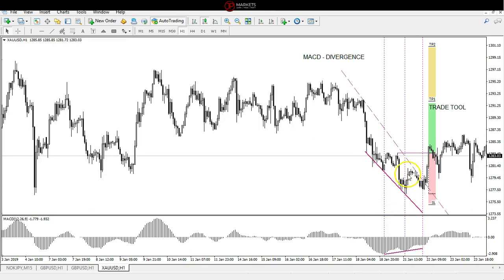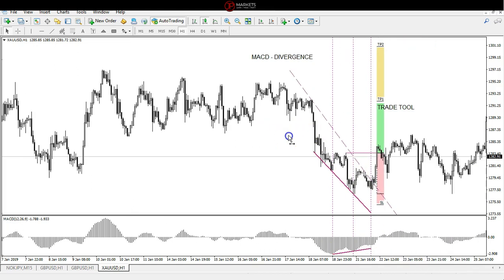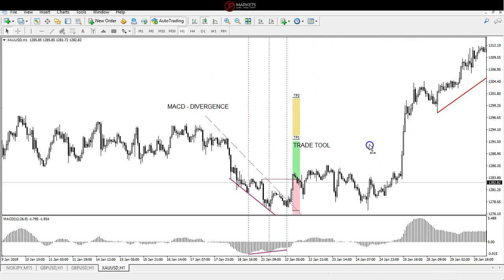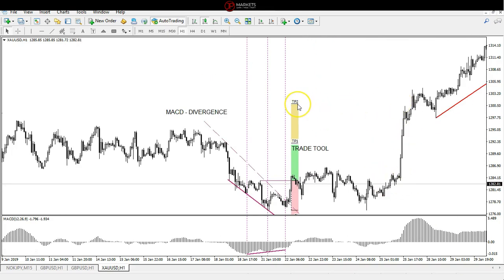So obviously we then go and find a resistance that we want broken, all right, which we're gonna enter on. So this is our entry level, obviously, and then we wait for the market to start reacting to the divergence they caused. All right, they then broke out here, moved all the way, triggers us in here. This is where the trade basically became live and starts, you know, demanding money from you. All right, they came down a bit to scare you, but eventually the market just shot up and paid you all the way to take profit 2.